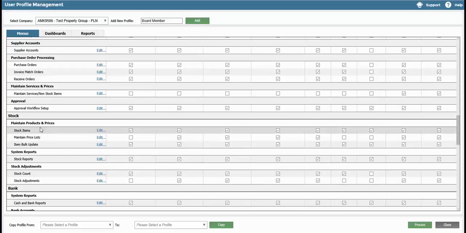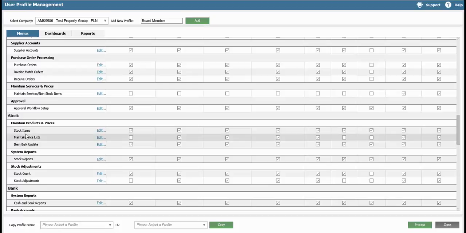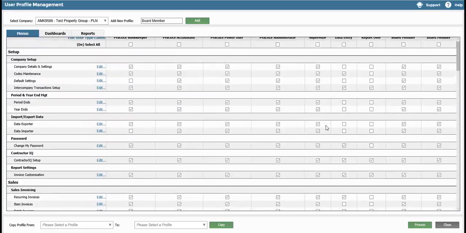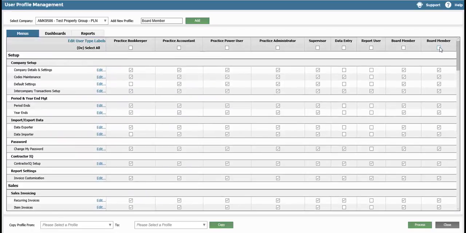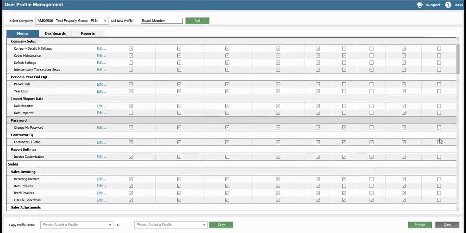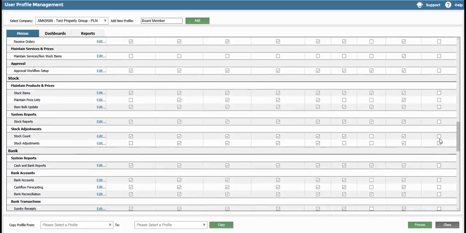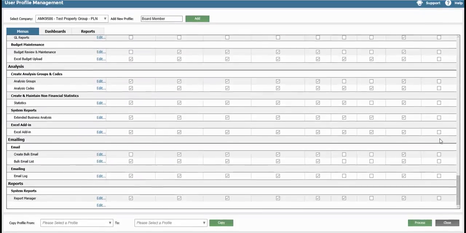Now, let us assume that we want our board member users to be able to access only some reports and dashboards. Here, we untick all the functions with a single click, and then tick Report Manager down at the bottom. However, the board members will still have access to all the dashboards and reports within the system, and this may be a bit overwhelming for them. Well, the exact same process can then be completed for this user profile for dashboards and reports.